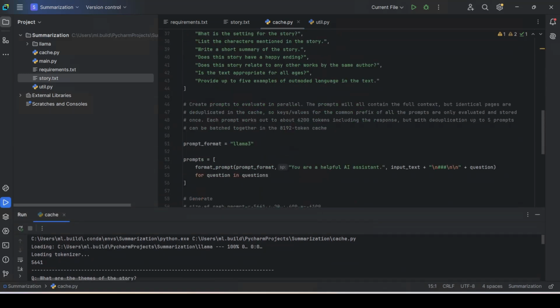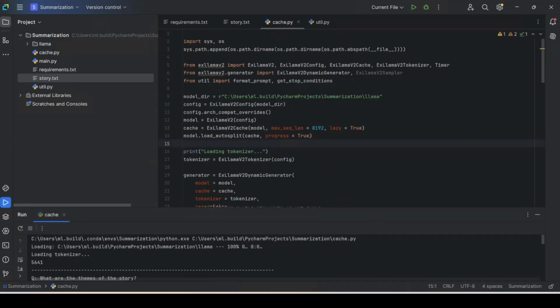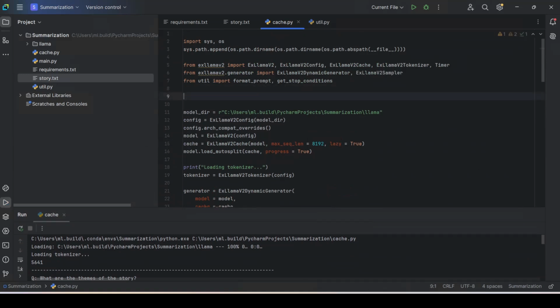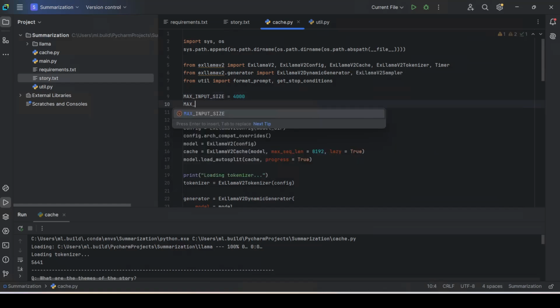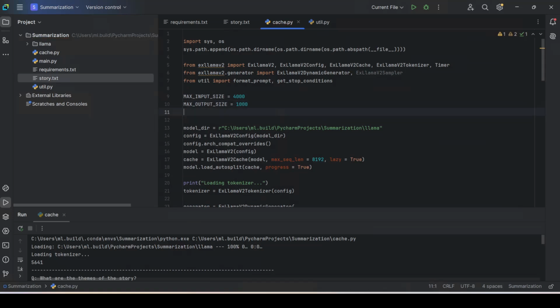Okay, just one short thing that I want to go through. Ideally, when you're calculating your cache size, your formulas should look something like this. You should have a max input size that you know your input will not be greater than. If it is, you might want to do some batching: break that large text into smaller chunks, and get those chunks processed separately. Then you're going to have a max output size, also known as max new tokens, which for example might be 1000.